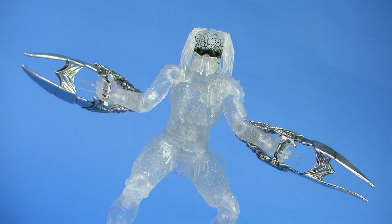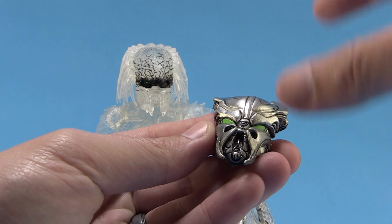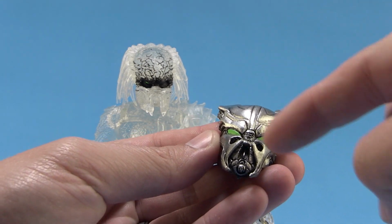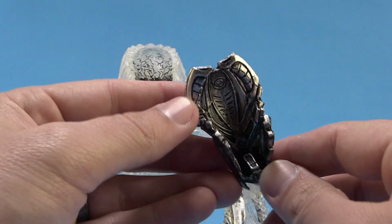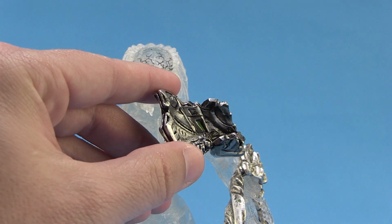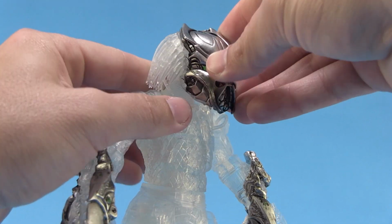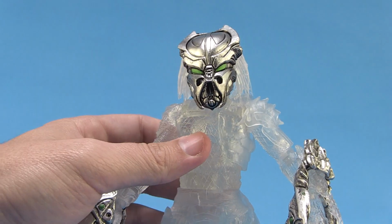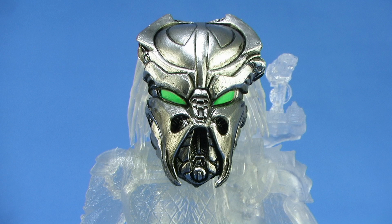Now, to finish the look of the character, he also comes with this awesome mask. And again, same mask we saw with Viper Predator, but this time around it's done in that same shiny silver paint with a nice black wash on there, and the glowing green eyes to match the eyes on Predator. And I always love the attention to detail on the inside of these masks. Just look at all the sculpt work in there. That is so fantastic. The mask clips nice and firm right there onto his face, holds in place there, and then we can get our shoulder cannon attached back on there, and that right there is going to complete the look of Ambush Predator.